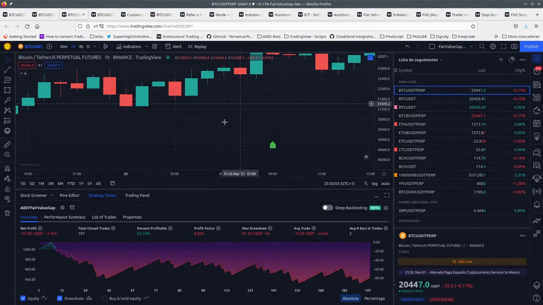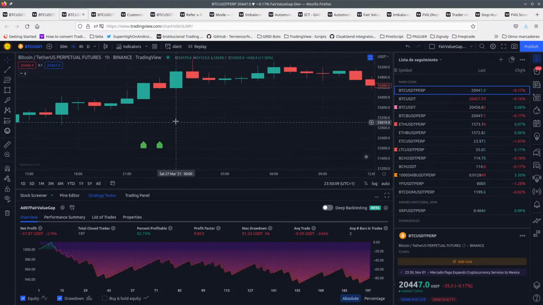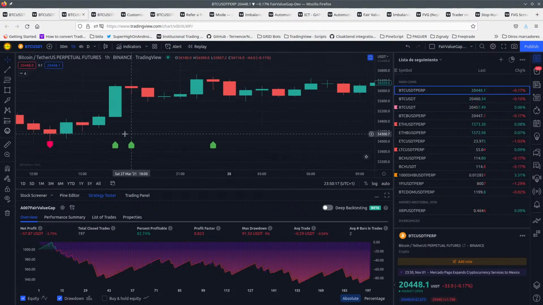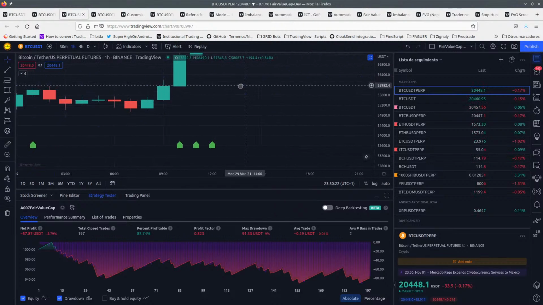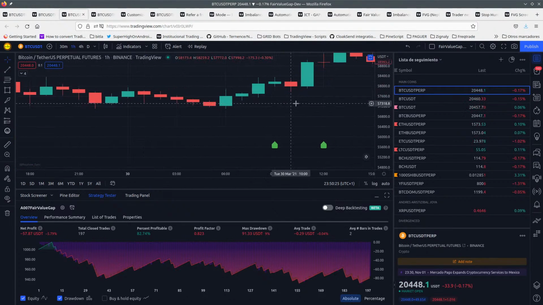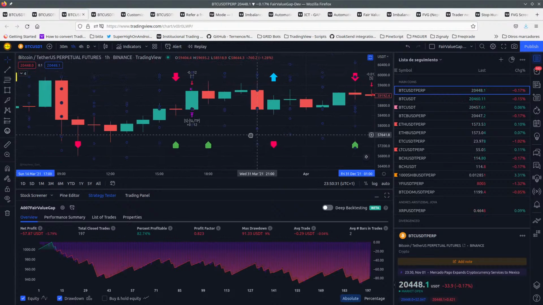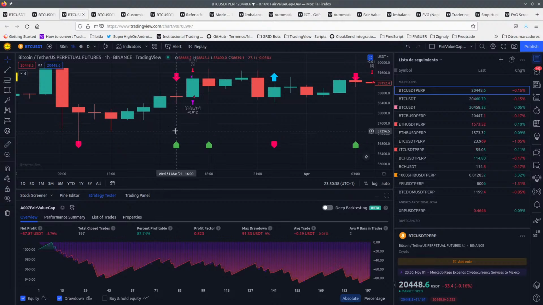So maybe the key is not about, well, I'm not sure. Maybe the key is not about filtering big movements, but if the first big movement is not fulfilled, then don't expect the next one to be fulfilled. You know what I mean? Okay. Here we have another problem here. I mean, maybe not.